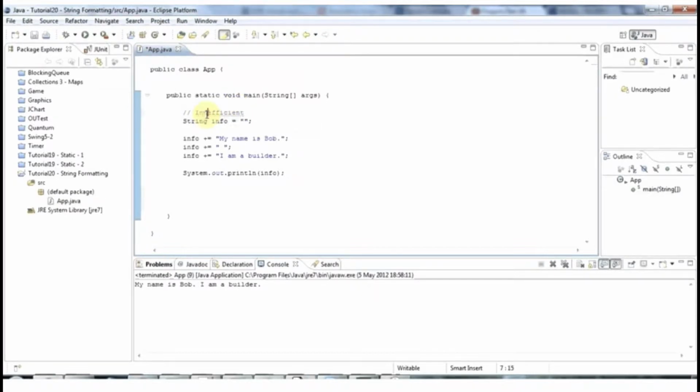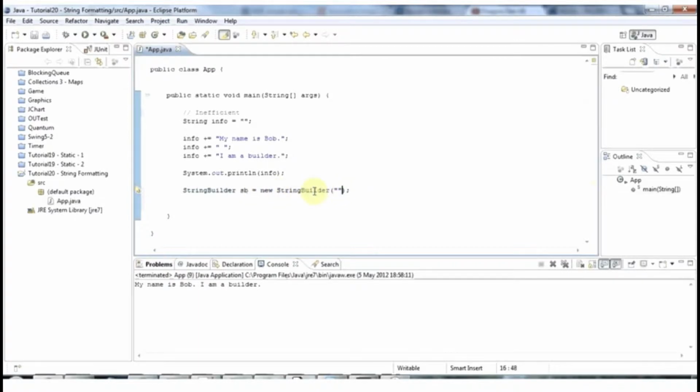Has inefficient got one N or two N's in it? I think one. Okay, now the proper way to do this is we create a string builder object, I'll call it sb, set that equal to a new string builder, and you don't have to supply an initial value for it, but you can if you want in the constructor here.